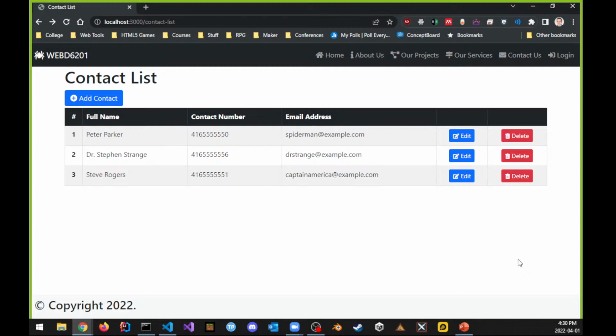All right, so now that we have this, we can see it, right? We want to at least go to the add page. Okay, I want to be able to fix the add page. Let's go to that edit.ejs page and do that one next.